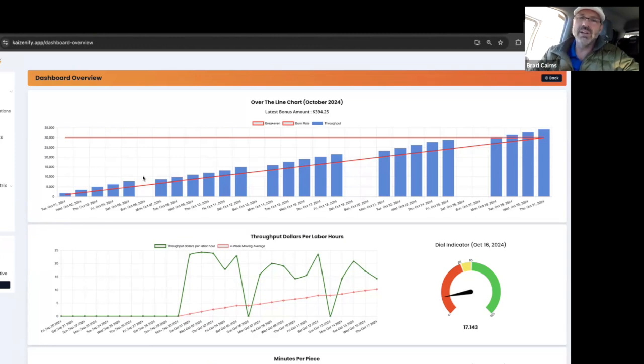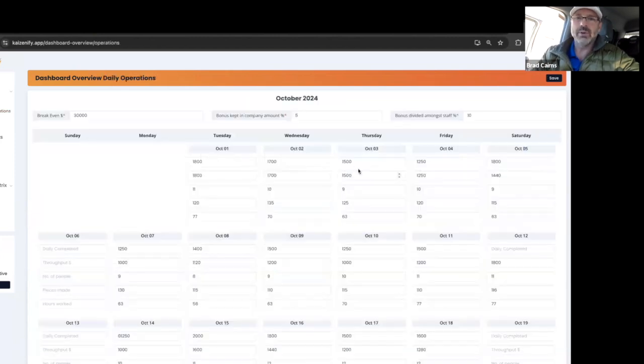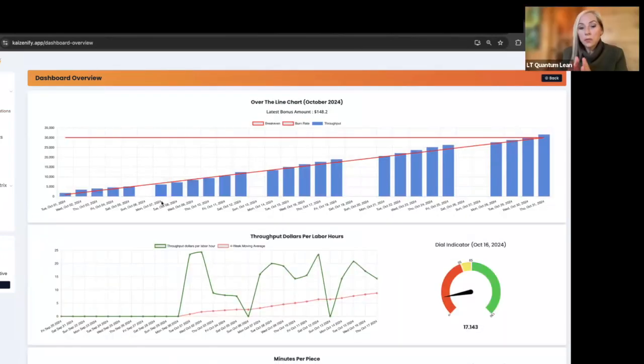And then when you post this every day, you get to clap at your morning meeting like, hey, did we make it over the line? Are we on track this month to hit that break-even line? The real reason we want to use this chart every day, even if it's just you or you and your management, is I want to know, did we hit break-even today? And if not, what are we going to do about it? Let's get the team together and figure out, how's tomorrow going to be different than today?